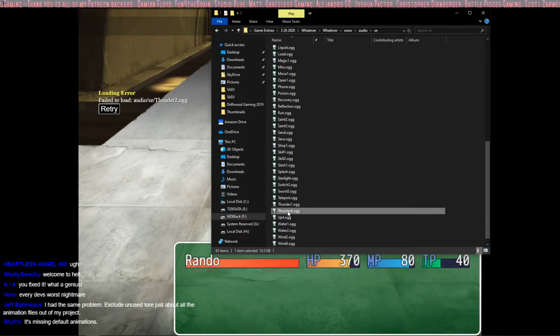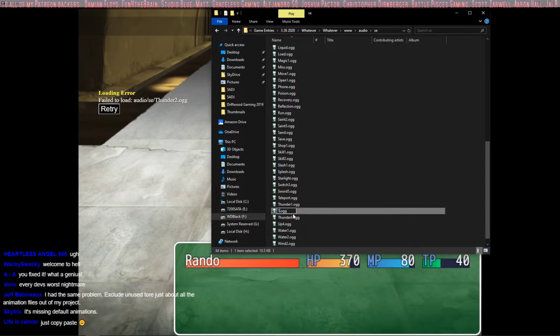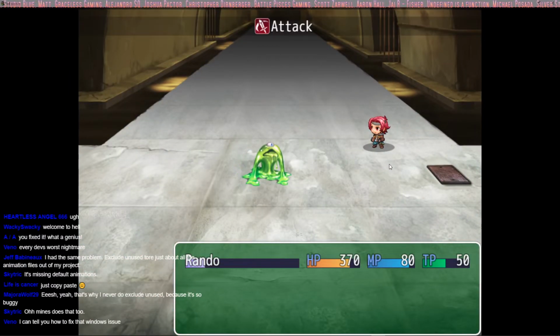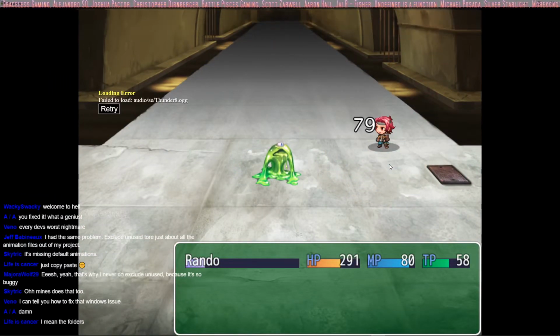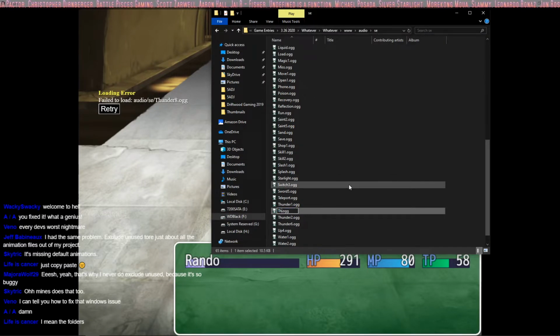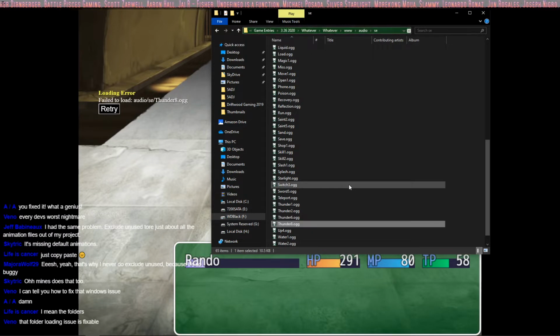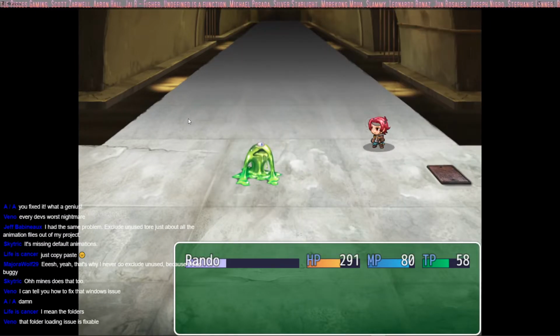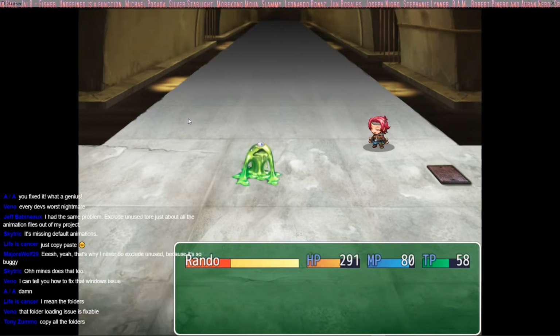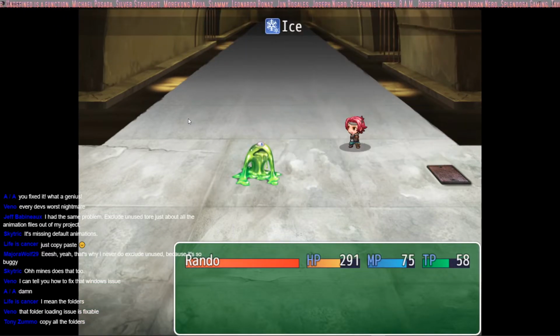Let's copy this, paste this. Thunder2.ogg. Okay, retry. Oh no. Jesus Christ. This is not good. Brian, can you tell us, how many of these are we going to run into? All of them. Every default asset. I know that mine had one. Just one.